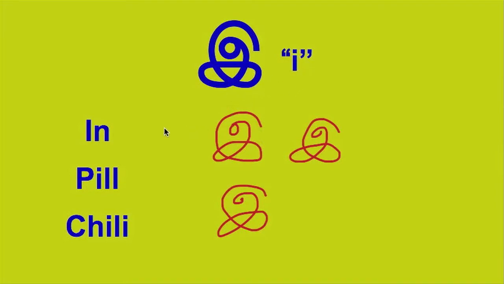When it's in a word, I've given it to you in 3 different locations within a word here. When it's at the beginning of a word, it's like the I in the word in. I say in, but I'm calling it E, and they sound different, but when it's actually pronounced, it's pronounced like the I in the word in. In the middle of the word, it's pronounced the same way, like the I in the word pill.